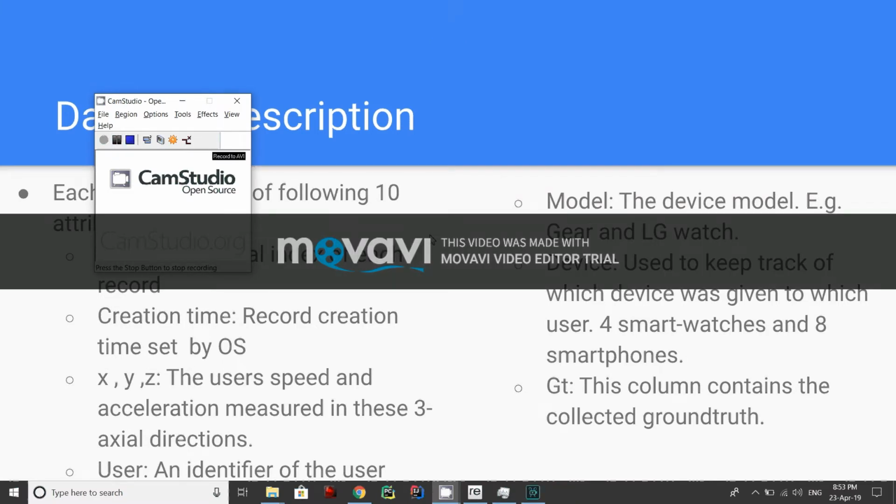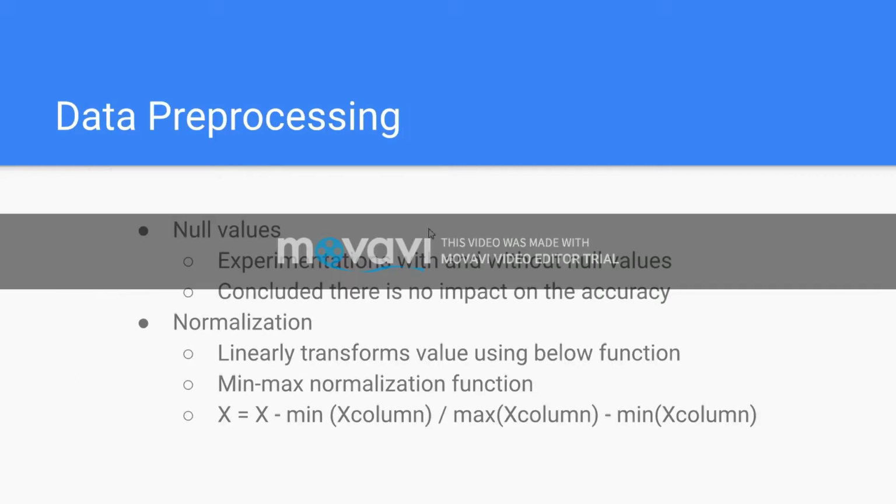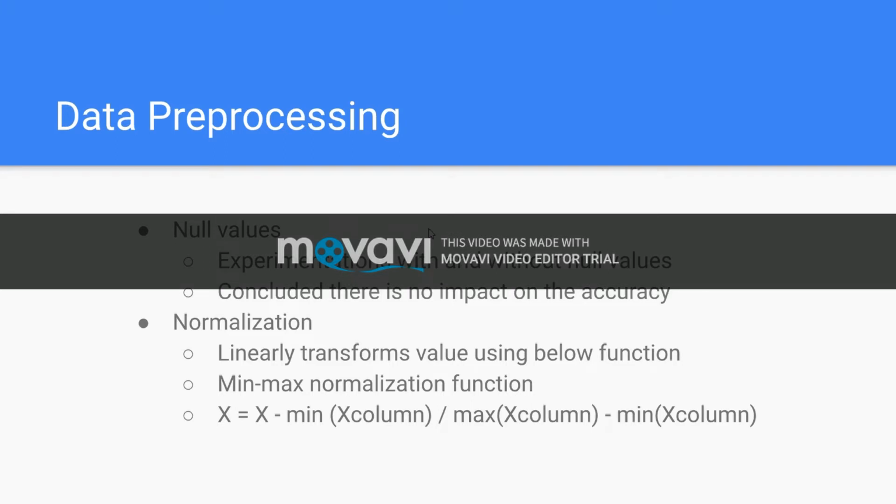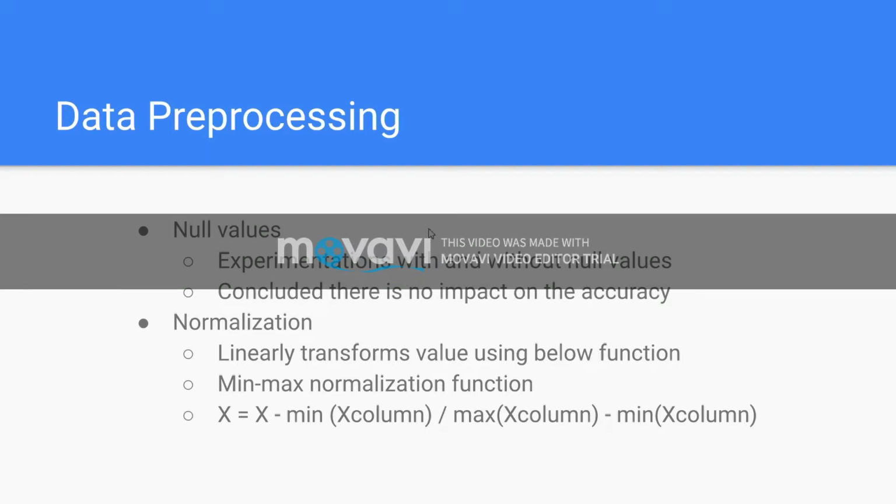In the data pre-processing part, majorly we have taken care of handling null values and done normalization. For handling null values, the attributes considered were X, Y, Z, and the ground truth attribute. A decision tree was generated with the data set having null values and without null values, and we discovered that there was an equal level of accuracy between both.